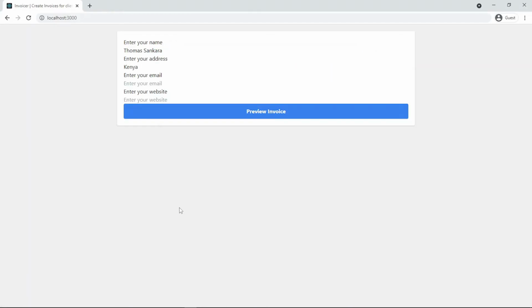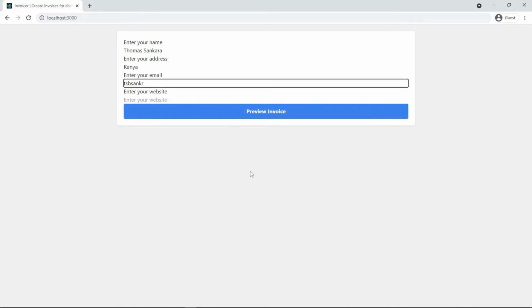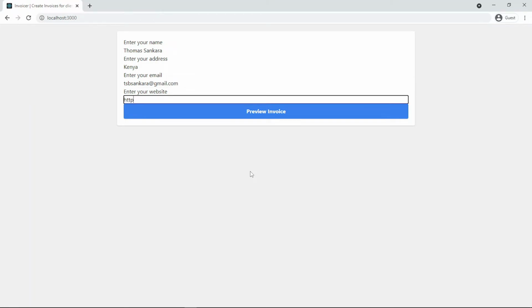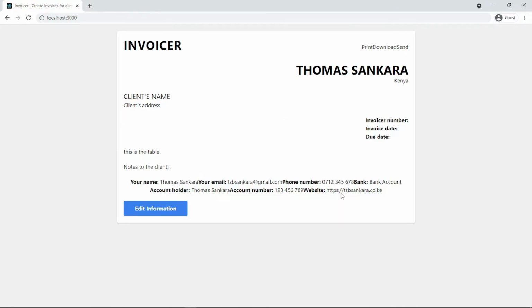Now let's save this and see what we have on the screen. We can go back to edit information and we should see enter your email. So let's just say @gmail.com. Let's say https, tsbsankara.co.ke, and we should see this.